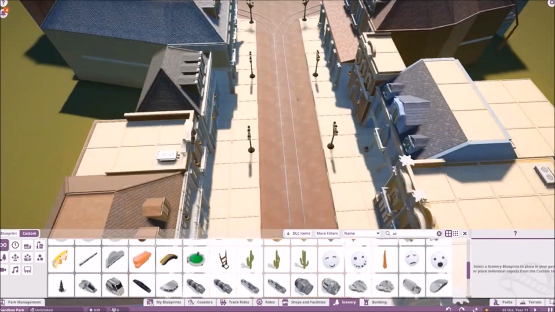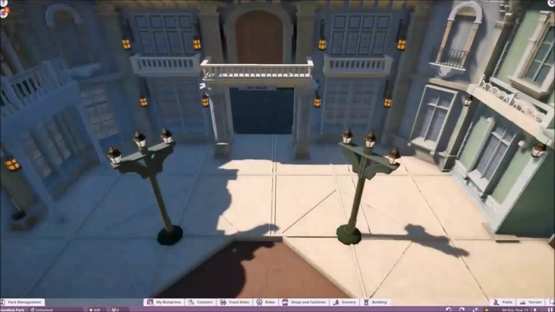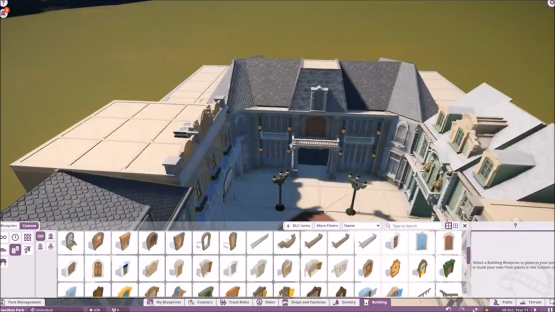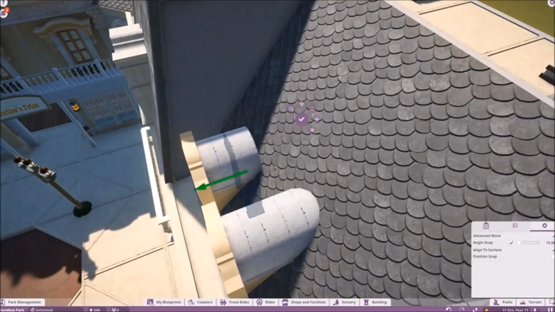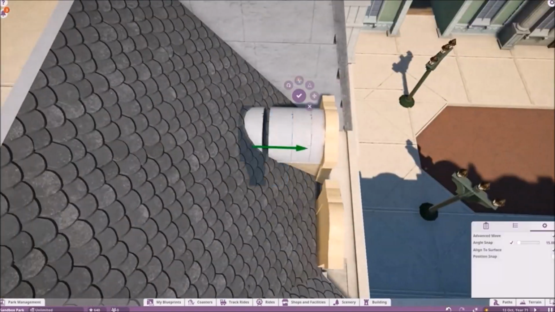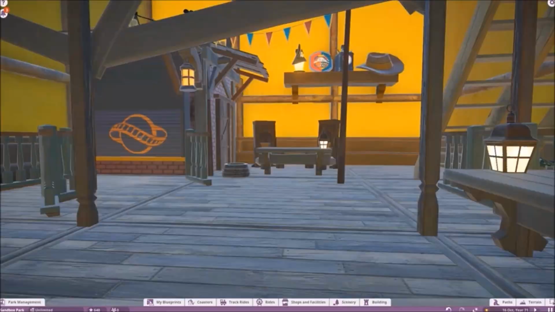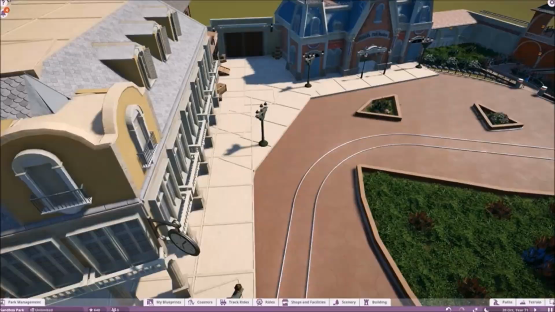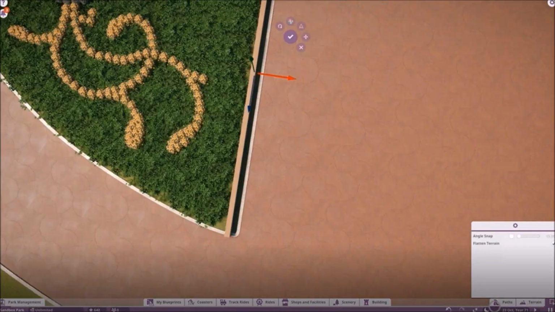So here's some more. I never knew there was a race bridge in this game. Not that it really matters. Just gonna put some more detail on this building, because it's really boring. Same technique, just stack some windows. This sped up part is very fast. I think we're actually near the end.